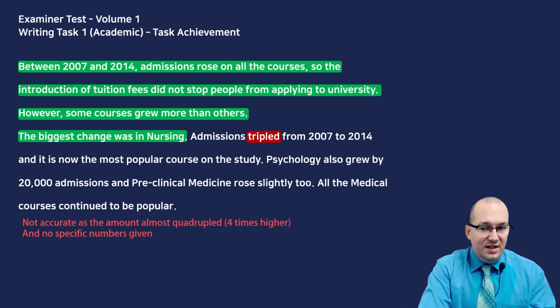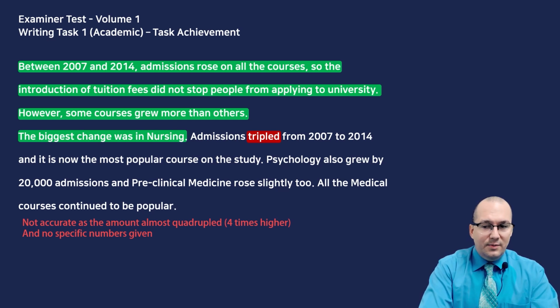Does it mean it started at 10,000 and went to 40,000? Did it start at 100,000 and go to 400,000? It's really important to give the numbers. Like, it's great that the person used a different expression other than just the numbers, using tripled. Even though it's wrong, it's a good try, but you've got to say the actual numbers throughout. That's important for reporting information, and it's really important to get a high score in task achievement.